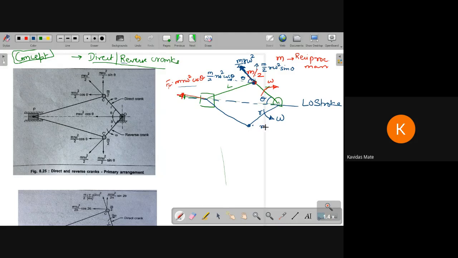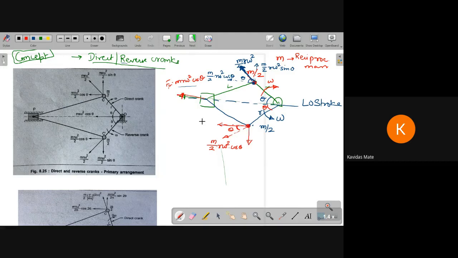The remaining half of the mass will be kept on this particular crank pin. Now this is rotating over here, so automatically the centrifugal or unbalanced force will be in this direction. What would be its magnitude? It would be m by 2 r into omega square. Since this is theta, this will become theta along the line of action, with corresponding angles over here. Now with this one, there will be two components over here.